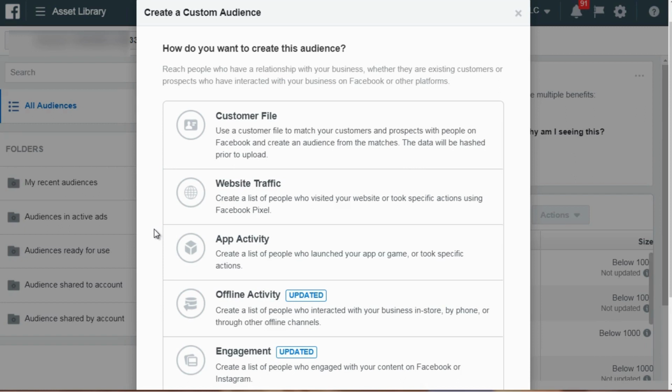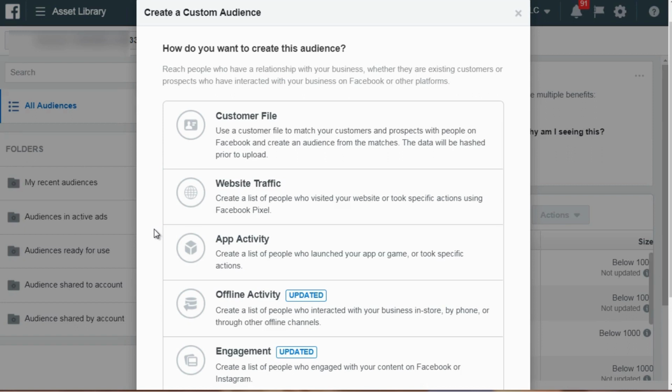You don't really want to create a lookalike audience until you have run enough Facebook ads and you've collected a certain amount of data to know that the lookalike audience is correct. So what is a lookalike audience? A lookalike audience, according to Facebook, is, let's say we run 1,000 people to an opt-in page. And out of 1,000 people, we have about 100 people who opt in. Now, out of the 100 people that opt in, we want to figure out and reach similar people based on the 100 people that converted.